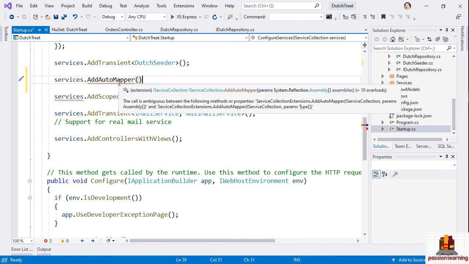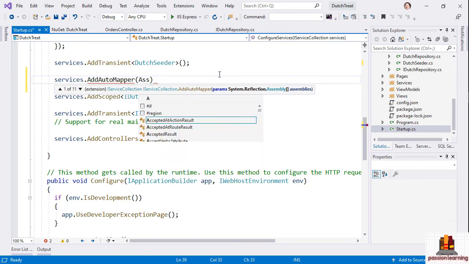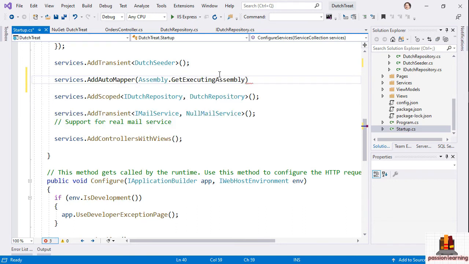And it's still going to show that it's a problem, because there is no extension method of AutoMapper that takes no parameters. We're going to need to specify which assemblies we're looking at. And so the best thing to do, in my opinion, is just say Assembly, and we'll need to bring in the Reflection namespace, and then we can just say GetExecutingAssembly, which is our assembly.